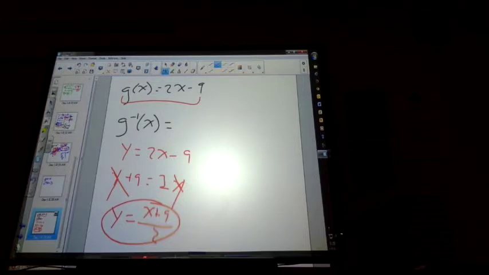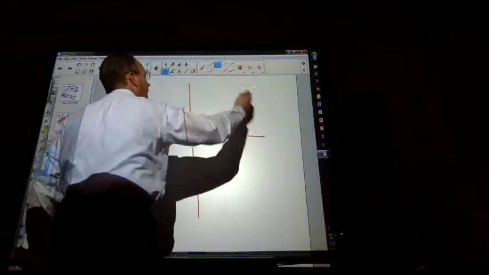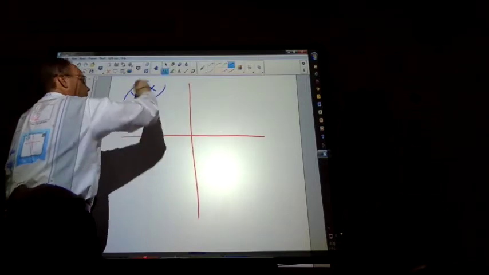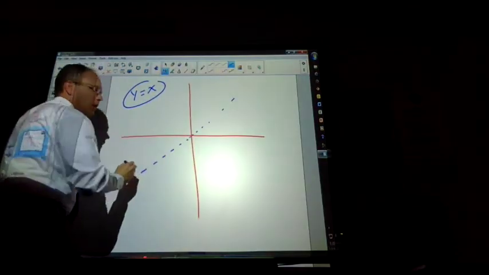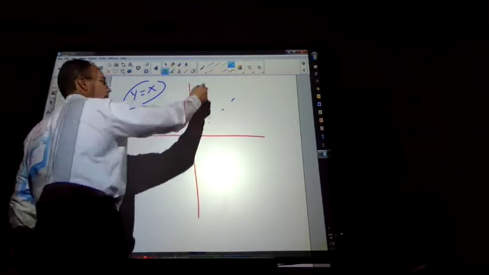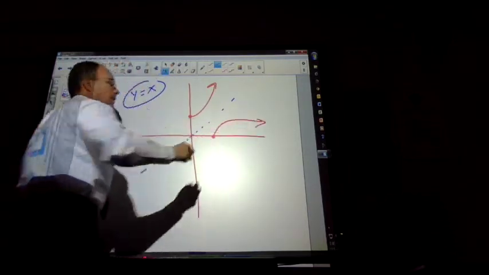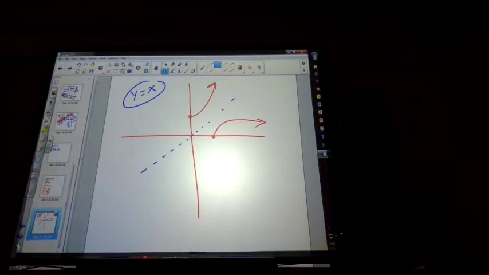Inverse functions are symmetric about what? Inverse functions, if I look at a picture, are symmetric about what line? What is it? Yeah. So y equals x. So again, if you have your xy axis, the line y equals x is where your symmetry takes place. Okay? So y equals x is the line of symmetry. So remember, if you have two pictures drawn, something like this, something like this, they are symmetric about that. So those are inverses of each other, even if they're curved.